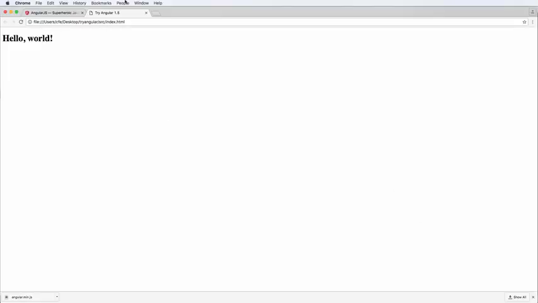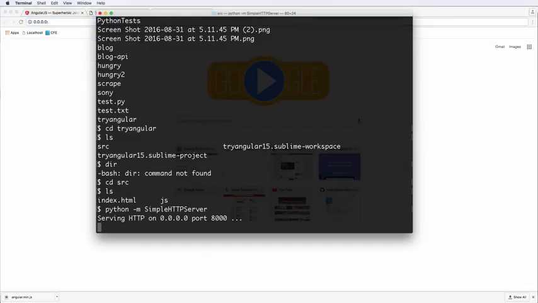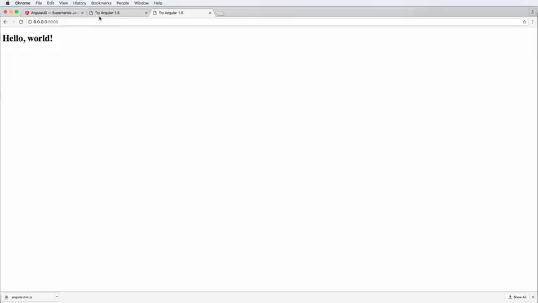So what does that mean? If I go into Chrome and do 0.0.0.0, so four zeros there, and then 8000, press enter, my page now shows up. There's no index.html like we had when we opened it up manually. It now actually renders this page. We want to do this going forward because it emulates what it's going to be like when it's actually live.